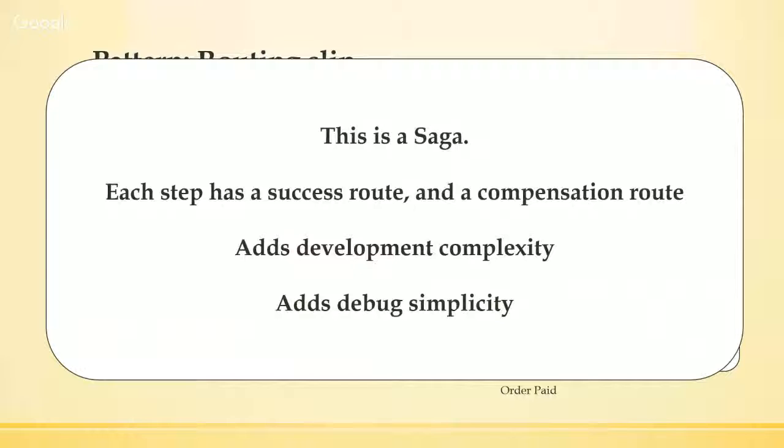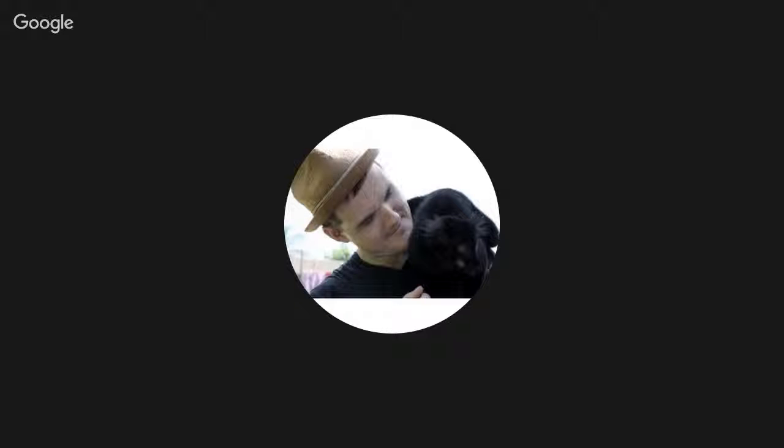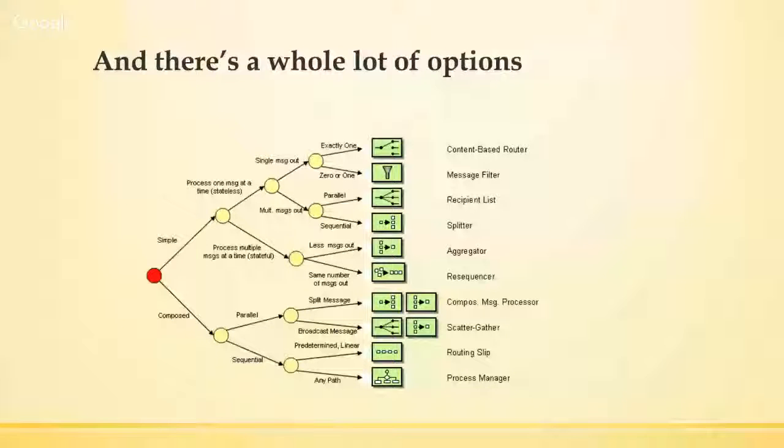So this is an actual saga pattern. There's a whole lot of other patterns that are available as well. The ones that we've covered are the bottom two, the routing slip and the process manager; there is a whole lot that we haven't even touched. If you go to the recommended reading list, which I've put on every single time I've done one of these, it's the Enterprise Application Integration Patterns website. They cover all of these in a lot of detail.